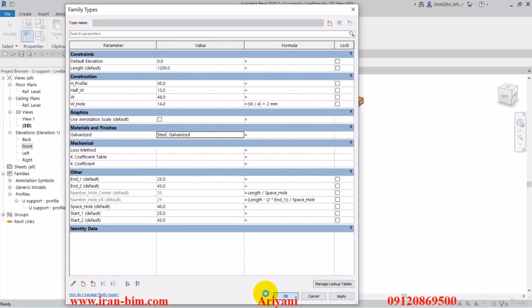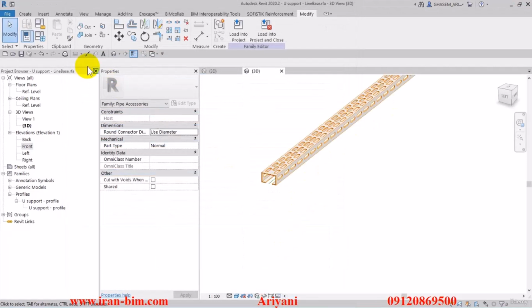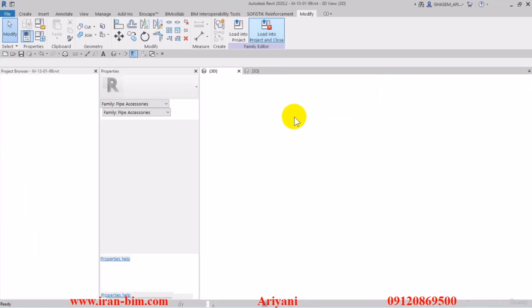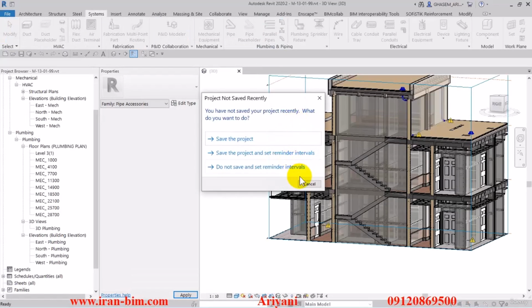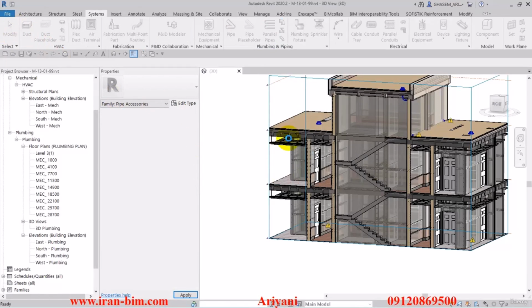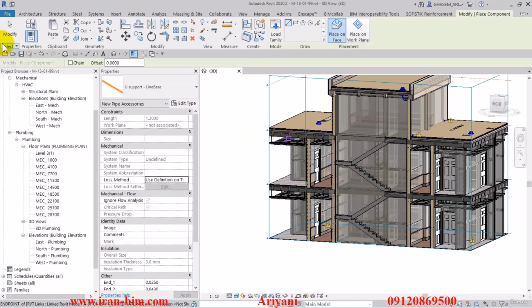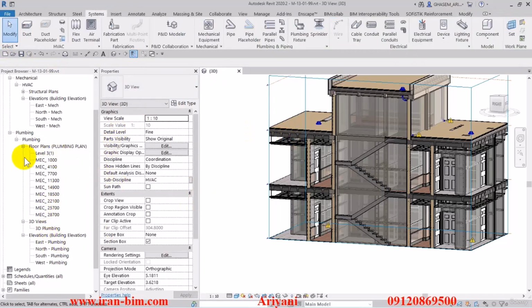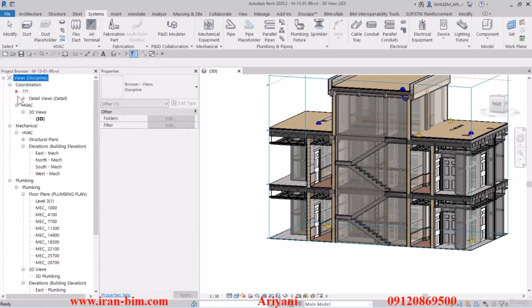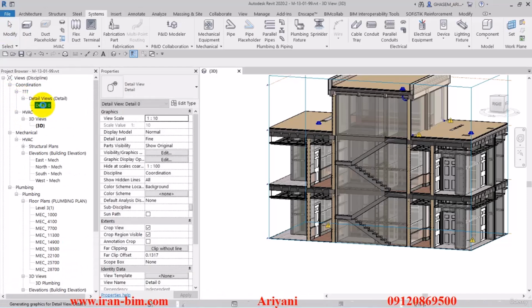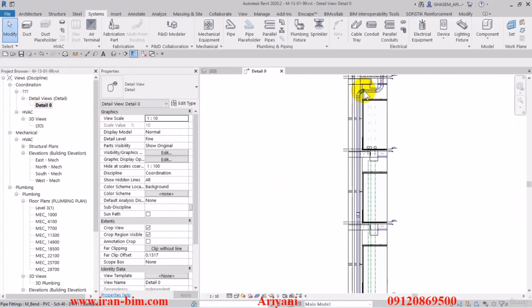Now we just have to wait for the Revit file to load up the command and see the results. All right, now I'll save the file and then load into project and close. Let's see, hit cancel on this window and it seems it's taking quite a bit of time to apply. All right, cancel on this. And then after that, let's go to the cut that we just created right here, the detail 0. And then let's see what we have and what we should do from there.